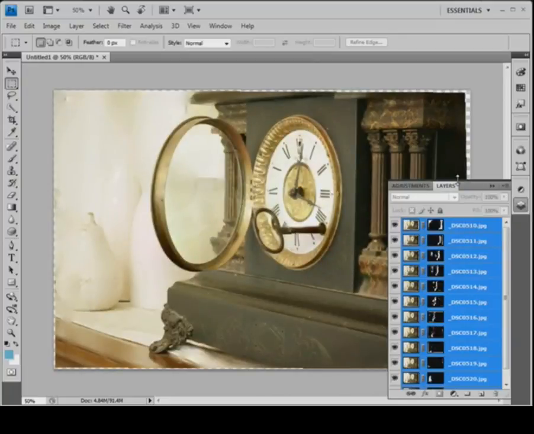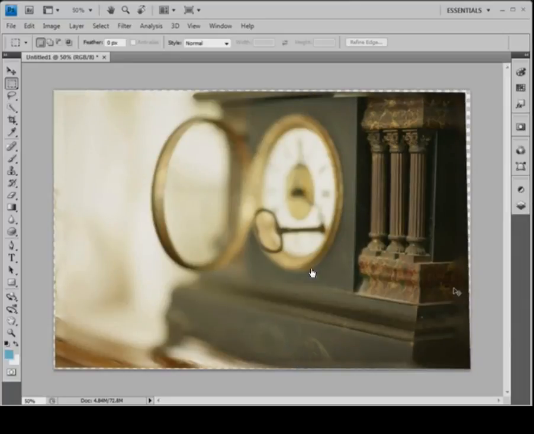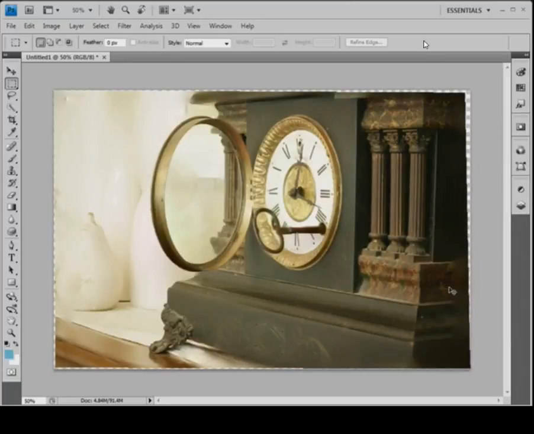Now, depending on the size of the source images and the number of images that you have, that process may take a little time. Let's look at the results here. So this is the after image, and if I hit Control or Command Z, there's the before image of the first shot. And you'll notice we now have sharpness from the foreground all the way through to the background.